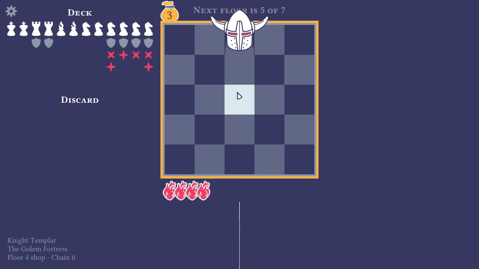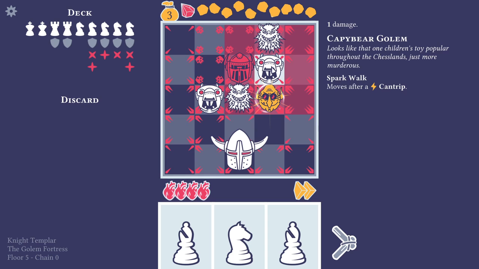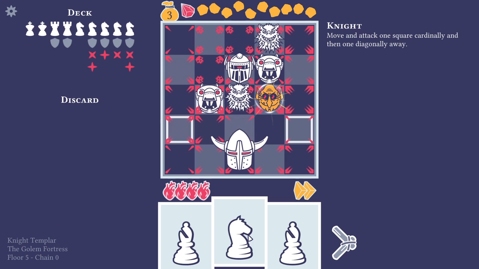Because horses can easily place themselves in the middle of some areas and just do a very good explosion. Cantrips. Yeah, moves. What is this? Champion. You're immune while other enemies are alive. Nimble: dodge the first attack. And Spark Puppeteer spawns a Capybear Golem on an empty adjacent square after cantrip. Okay, so don't kill him. Spark Imp. After death. Whoa, this fight's gonna last long.